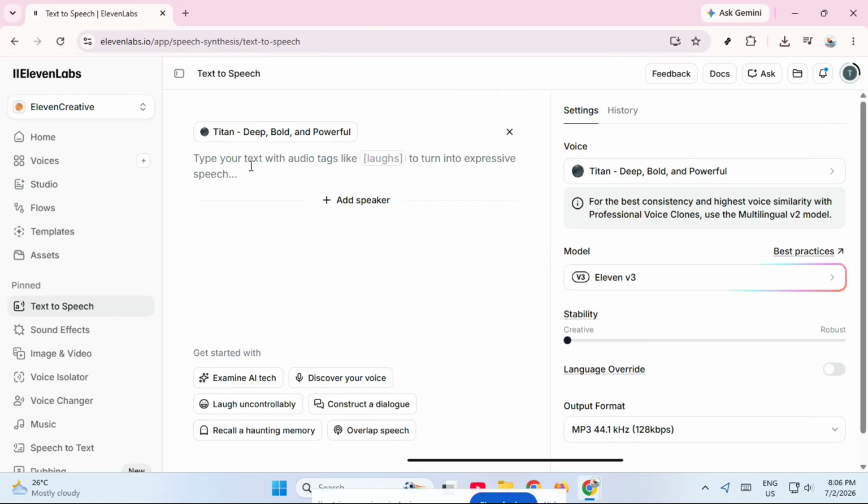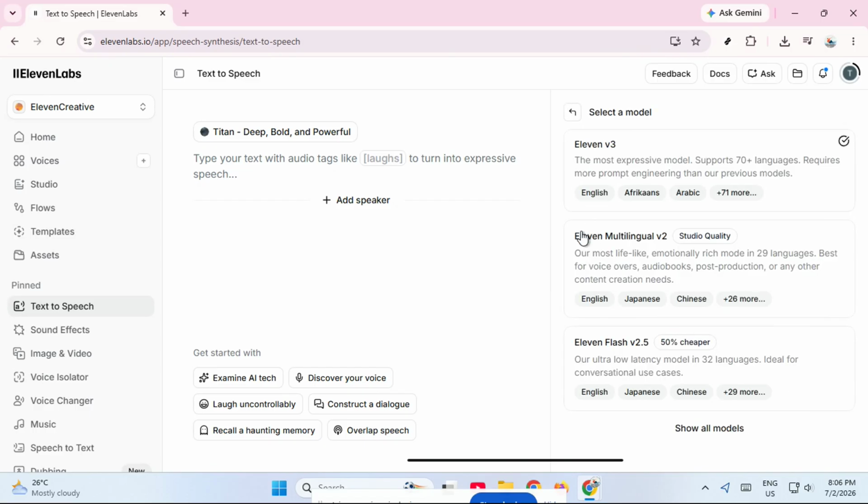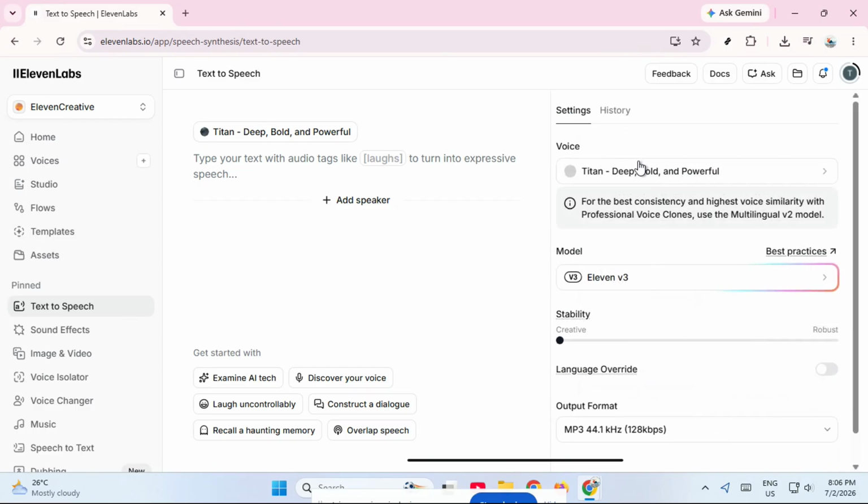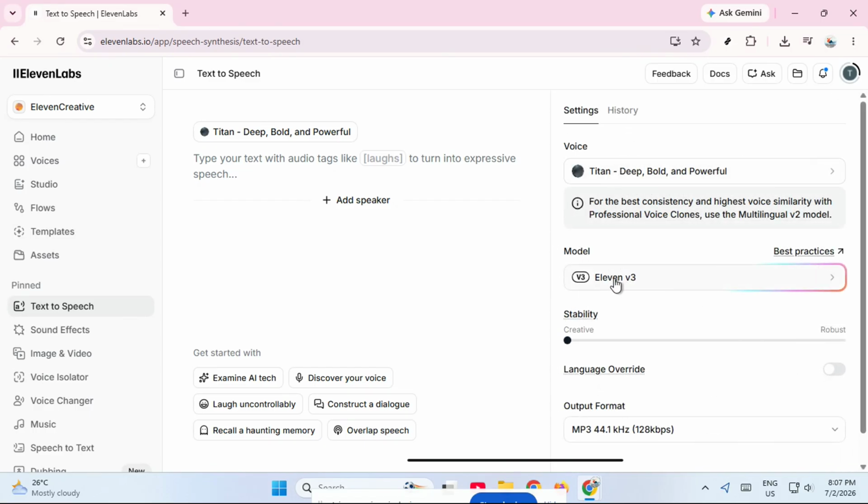A better model usually gives you better control over expression, which is exactly what you want when trying to create an angry voiceover. Now that the correct model is selected, the next step is to use prompting tags directly in your script. This is the key part of the process. Right before the line you want spoken with emotion, insert a bracketed instruction describing the delivery. For example, you can type, "[angry] Do not touch that."